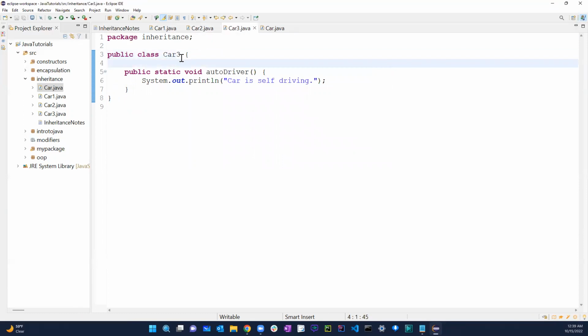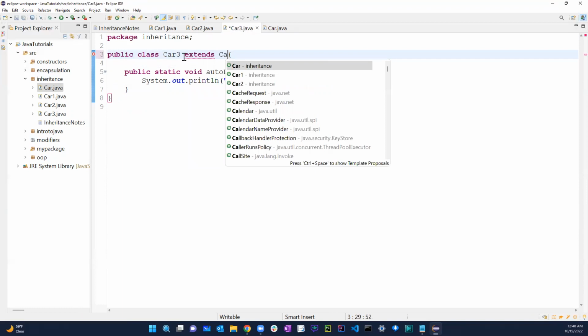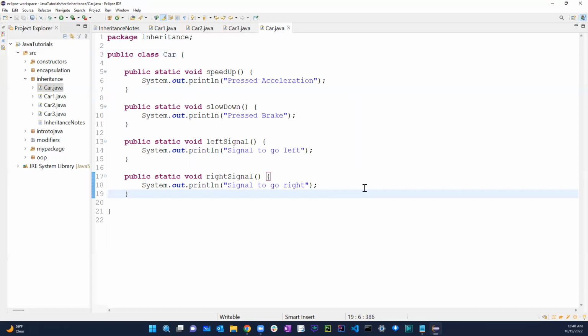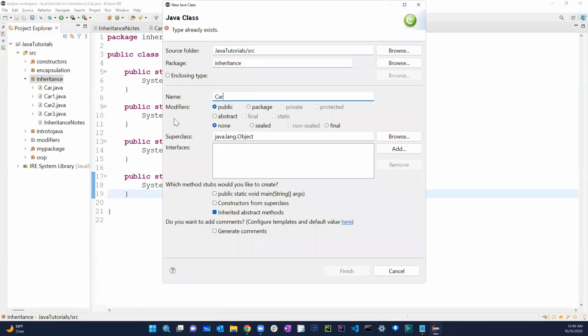So I'll have it available in car 2, as well as for car 3, right? Now let's go ahead and call these methods, so that way we can see. Let's go ahead and create a main method, because we don't have any main method. So let's call it our main. Okay.